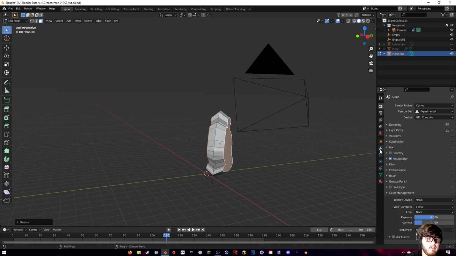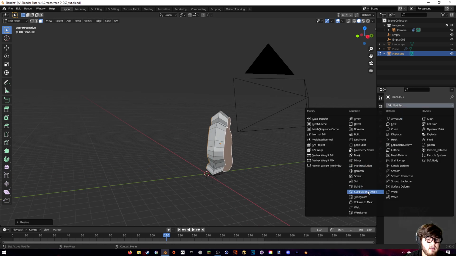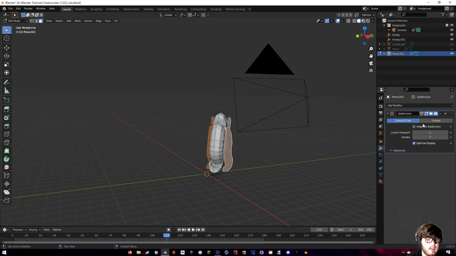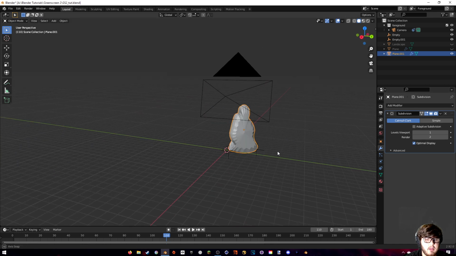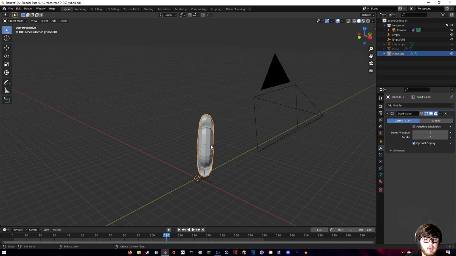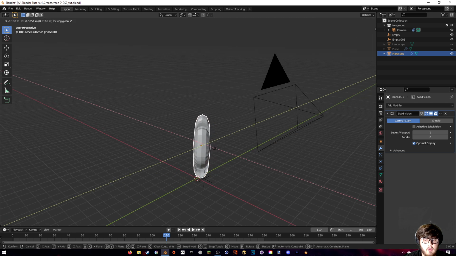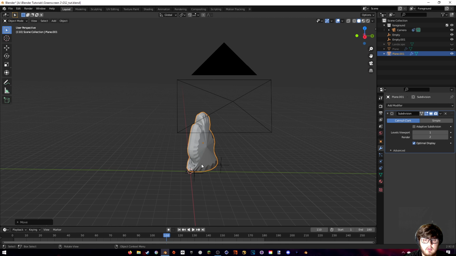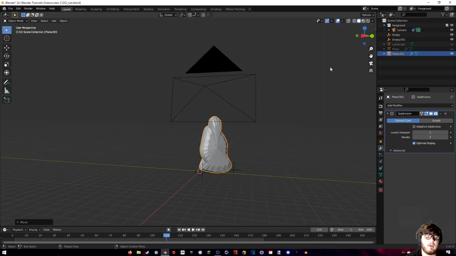Now we can go to the modifiers tab. We're just going to add in a subdivision surface modifier, and then that is good. We don't really need to mess around with that too much. So now we have our character in our scene. I'm actually going to move him a little bit over here, since that is where he would be in the actual scene. Okay, so now if we render this out, we could actually see this blob.